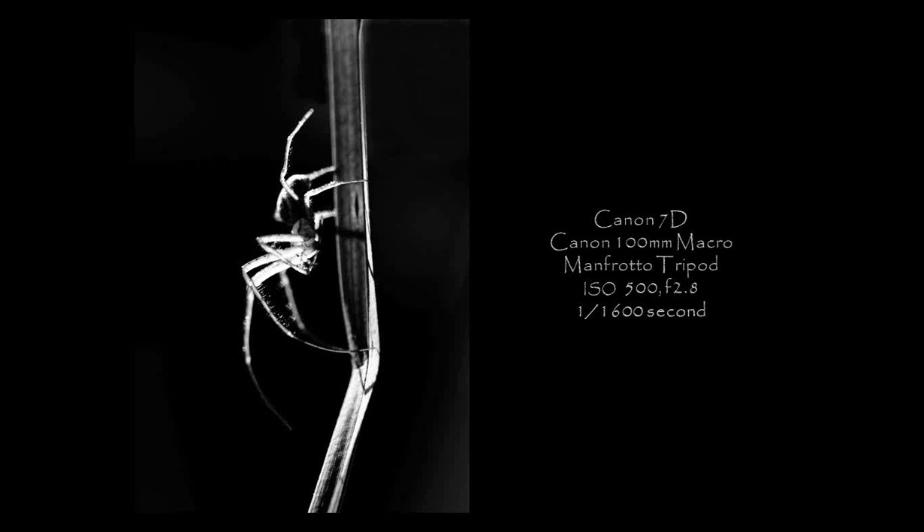Next is a long-jawed orb-web spider — apologies if you don't like spiders, it's the only one in this presentation. It's lit completely by sunlight. I've gone for black and white to create a more striking and creepy image. It's busy cleaning its front legs — a male spider photographed in autumn. On set levels on a sunny autumn day, the sun shines through these spiders really highlighting their legs. I've used high contrast but underexposed it, to bring out the tiny hairs on one of its front legs and the light shining through the rest of its body.